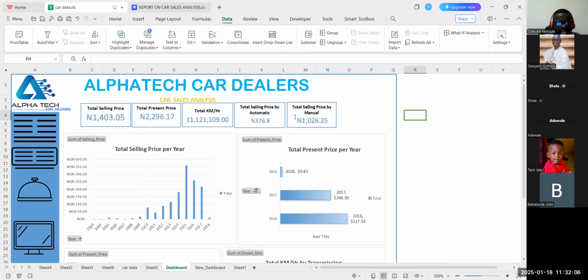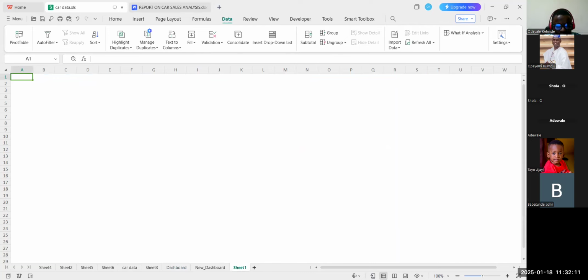Now to start that, you need to go to the sheet you created for the dashboard. You can rename this sheet. Rename it, call it car underscore dashboard.